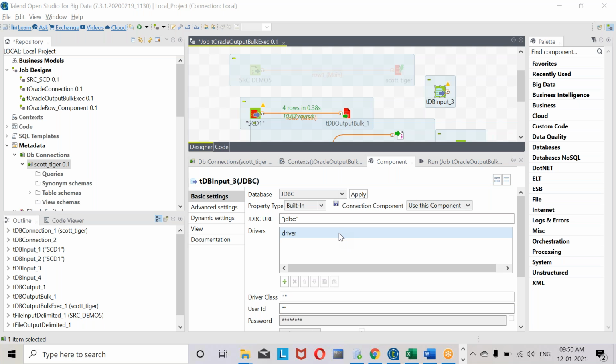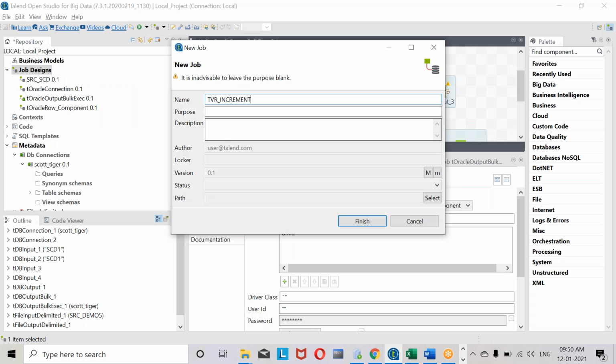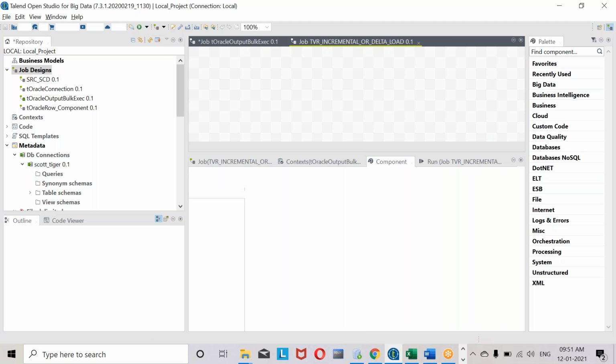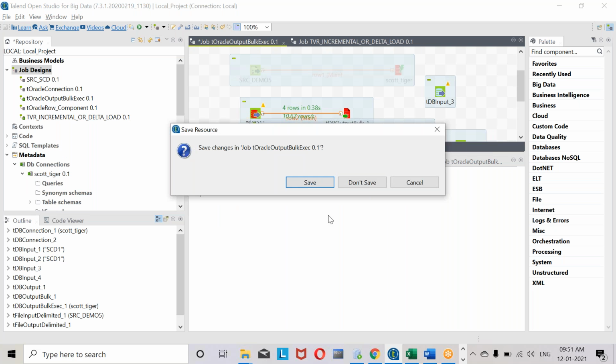As for now, it is clear, right? Now I am going to create a job. Incremental load. Please observe, guys, very important. So create a job. Let me give it the name incremental or delta load. Any name, both mean the same. Incremental load or delta load, both are the same. Let me close this job window, it's not required.